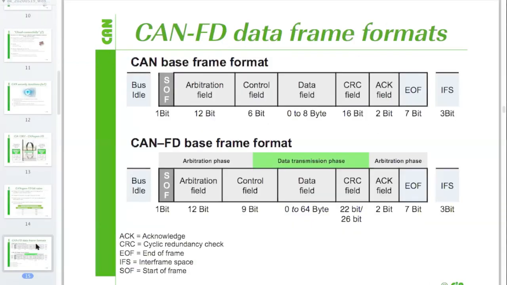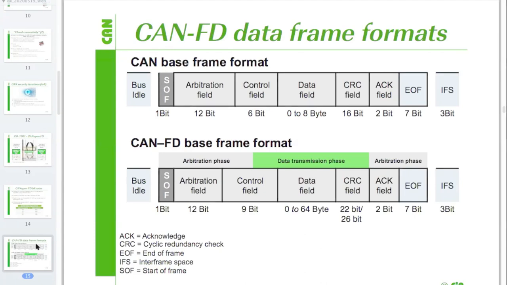So the question is, of course, what is CANopen FD if you don't know what CAN FD is? And why do we actually need two bitrates in there? What is the reason for this? Well, it is actually not that simple to transfer the CAN protocol into new technologies without sacrificing anything. And there are some restrictions in the CAN network, which do not allow you to go at higher speed.